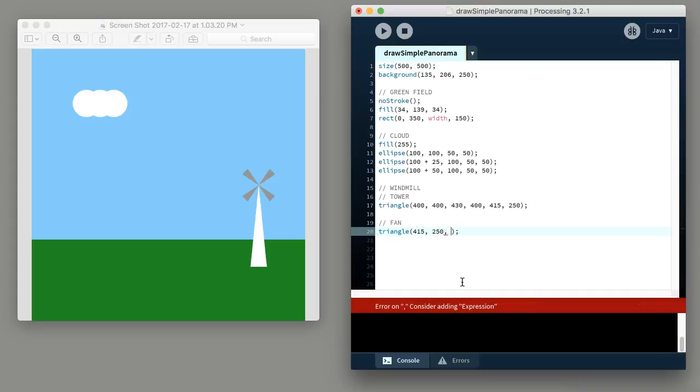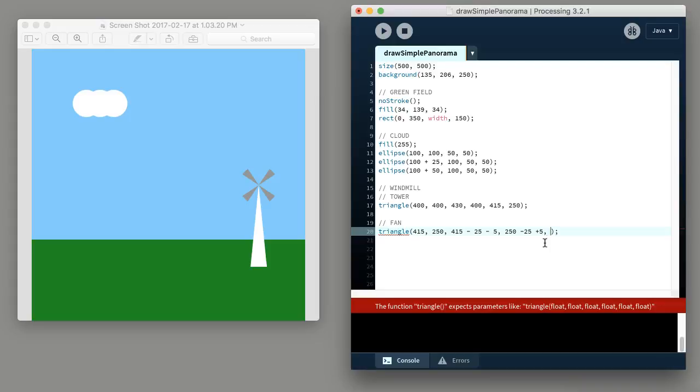After that, you take 415 deducted by 25 because you want to be here, as well as 250 deducted with 25. So we got this point over here. After that, we want to move 5 over here, which is, we need to reduce 25 with 5 and add 250 minus 25 with 5.